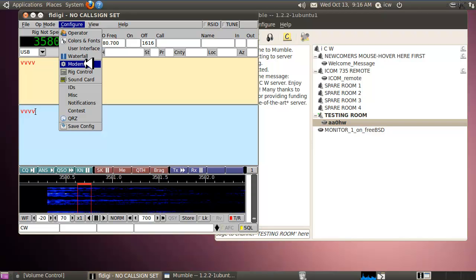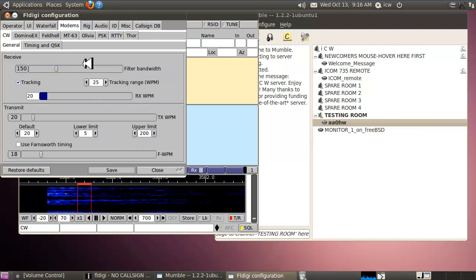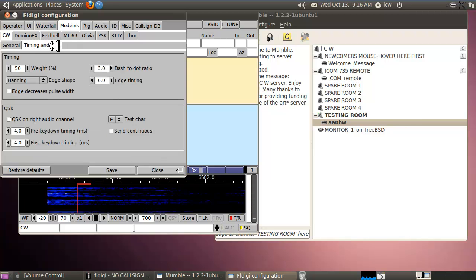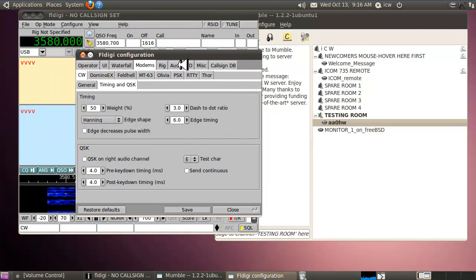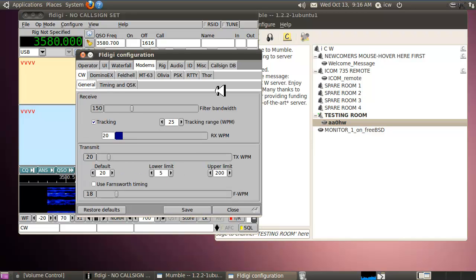So it's always good to do that because the settings get messed up all the time, and it's always good to go in there and test it out before you get started and wonder why nobody can hear you or you can't hear anybody on the server. And you just check your settings and then bring up the modem. Keep that handy in case you want to use it.